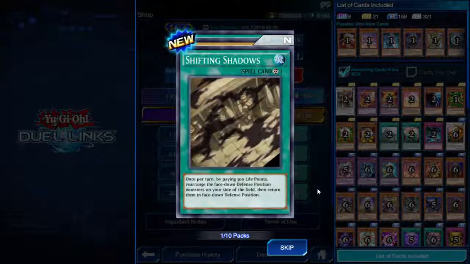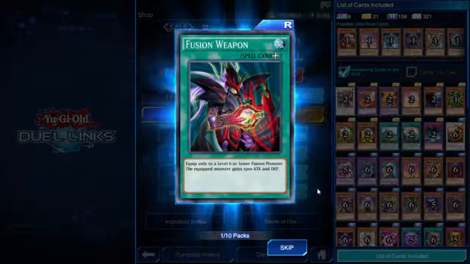Starting off, we have Shifting Shadows. Continuous spell card. Once per turn, by paying 300 life points, rearrange the face-down defense position monsters on your side of the field, then return them to face-down defense position. Okay, so I guess you can use this to mess with your opponent and shuffle up where your high defense or your flip effect monsters might be. Interesting spell.